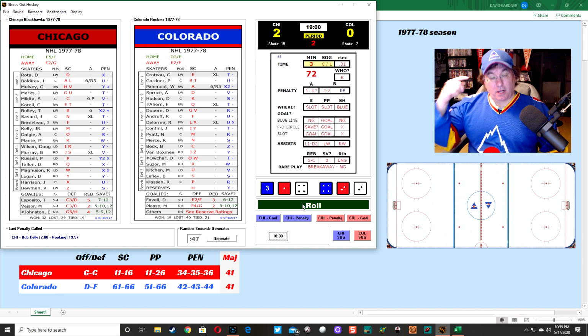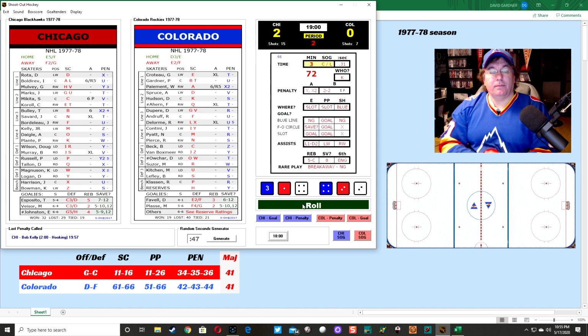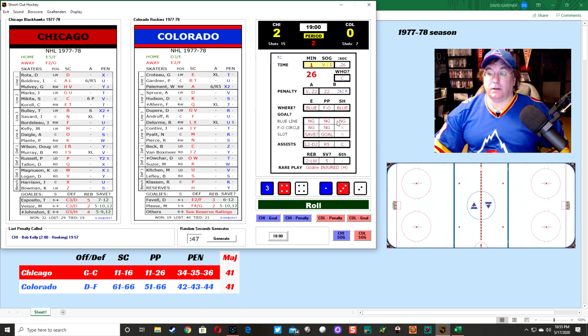How I know that is Colorado had the first penalty. Chicago got the second one, so that means the next roll was even strength. And then we have the Colorado power play for 1 roll. So here we go. Colorado power play for 1 roll. A 44. No, it could be a Colorado penalty, though. W and Y2. Oh, boy. Souza again. So Souza picks up another penalty.